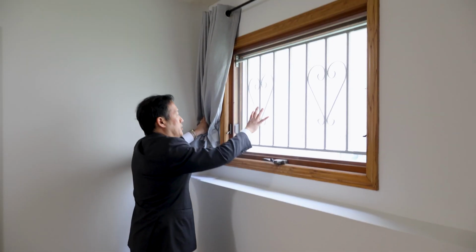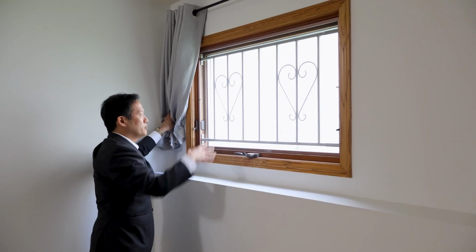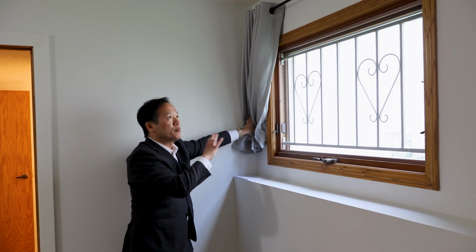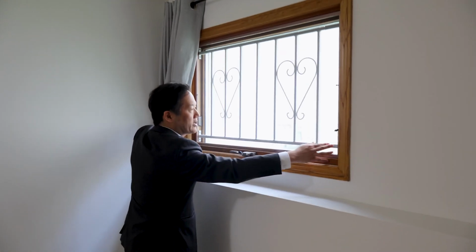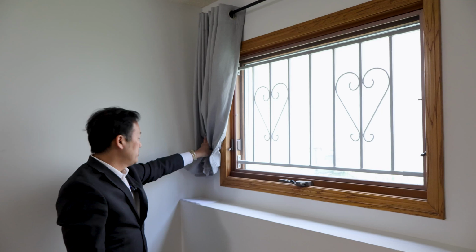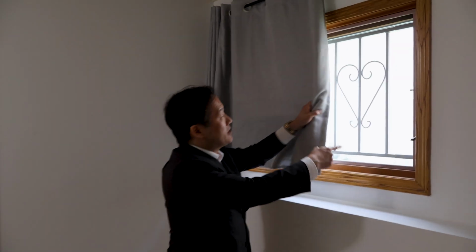So it could have been a homeowner that lived here and put the bars, definitely, because this is a bedroom and it's kind of freaky, but at the same time, now you can't get out. So now this is actually against fire code, 100% against fire code, unless I'm seeing any kind of quick release brackets. Again, you can buy these things at Home Depot. So this is definitely a liability. We're going to be letting the owner know about that. Okay. Now, this had bars on it, but let's go back into the living room.